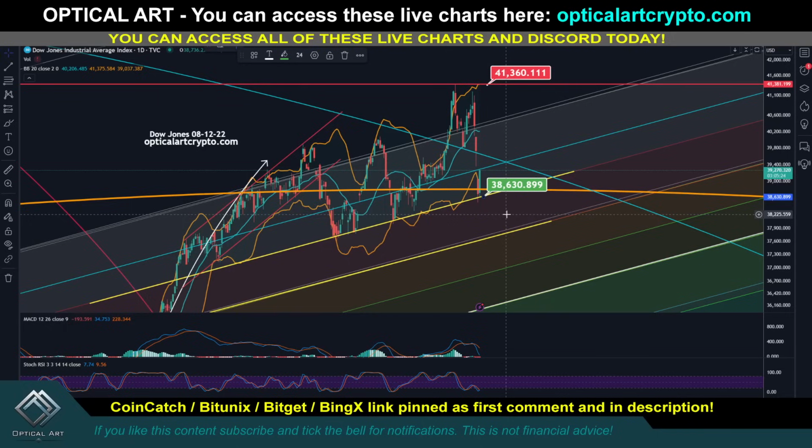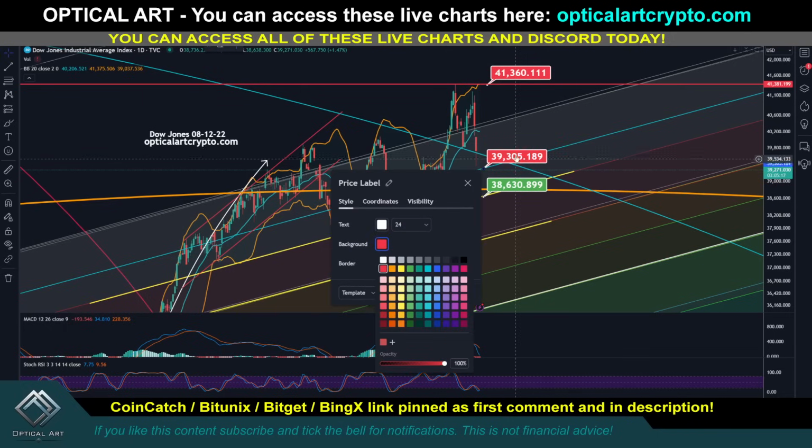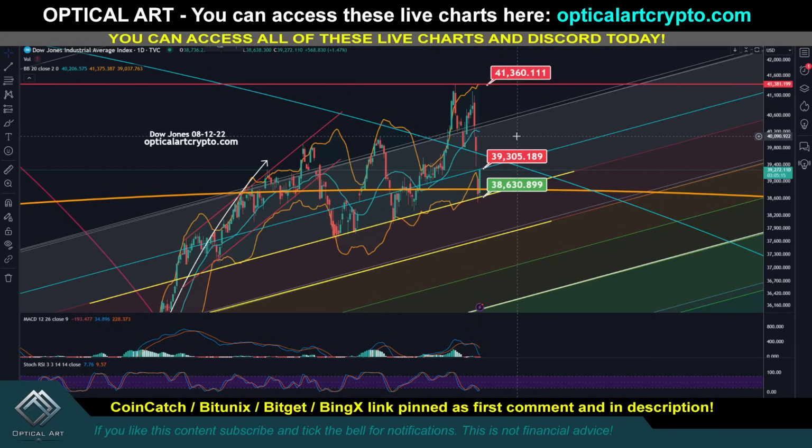Markets are pushing up, and Bitcoin's pushing up. We are currently at resistance right now on the Dow, so I have to pay attention. And again, as I mentioned before, yes, I charted the Dow, but if there's going to be a major move with the indices, they typically move together. So we're at resistance with the Dow now. So pay attention, see if we get above 39,305 up to. I'm just going to move this up here.